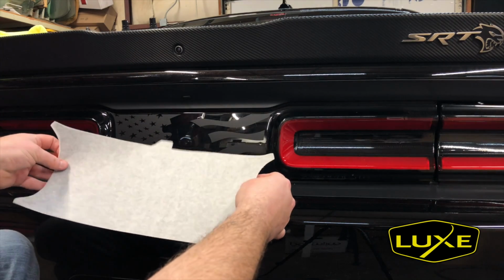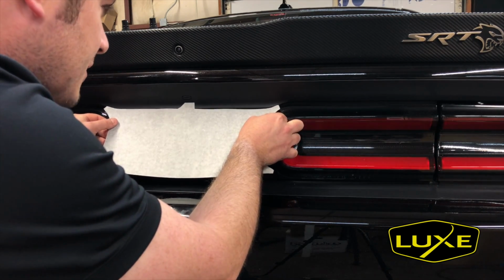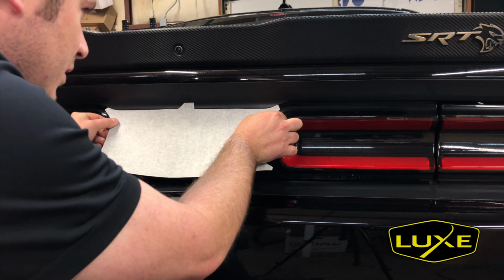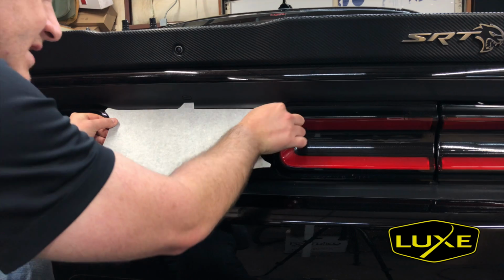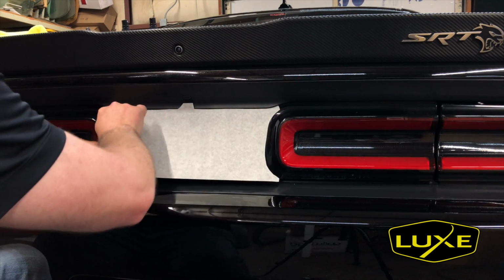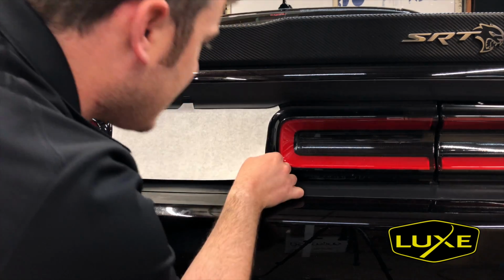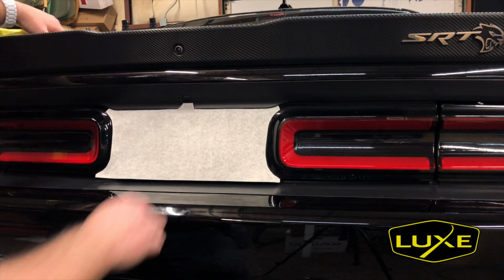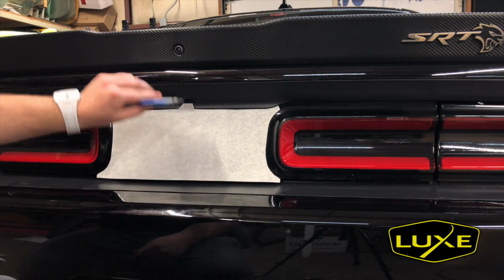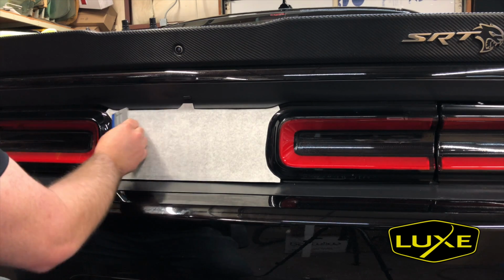So we've got this here, same technique as before, line up the button, except I'm just lining the top edge up with the plastic. I'm gonna tack right here with my right thumb, run it over, tack with my left thumb, take a look at the alignment on each side. They look great. So now that we've got this top line applied, same as before, take the squeegee, run it straight down. I'm just gonna chop towards the outside.